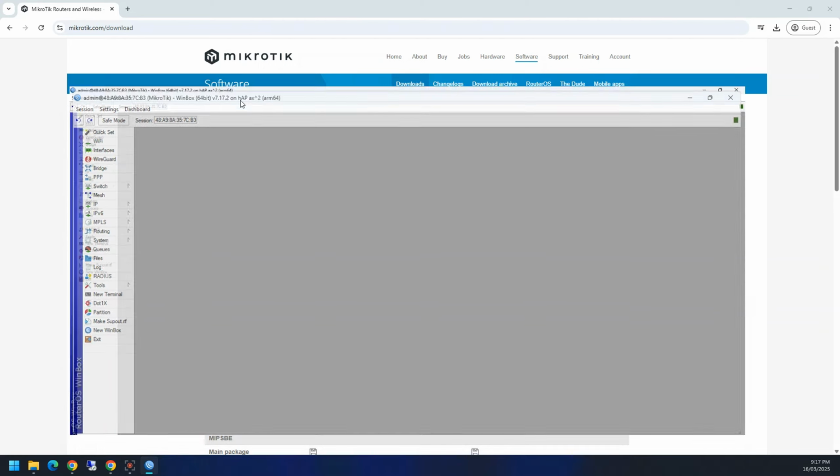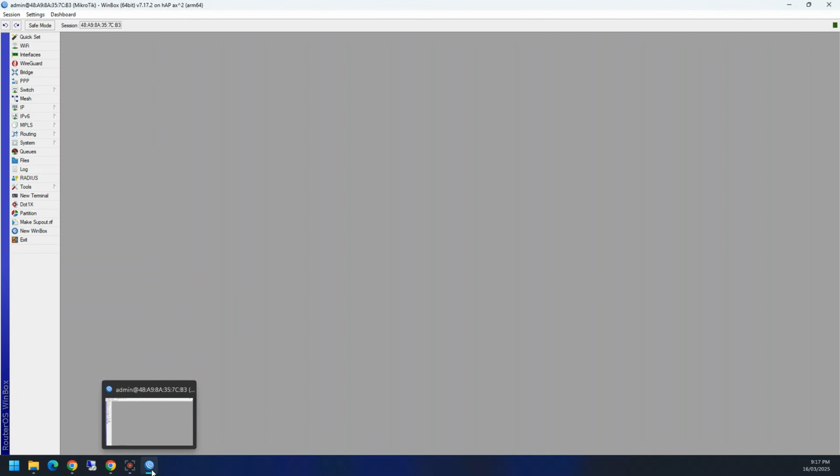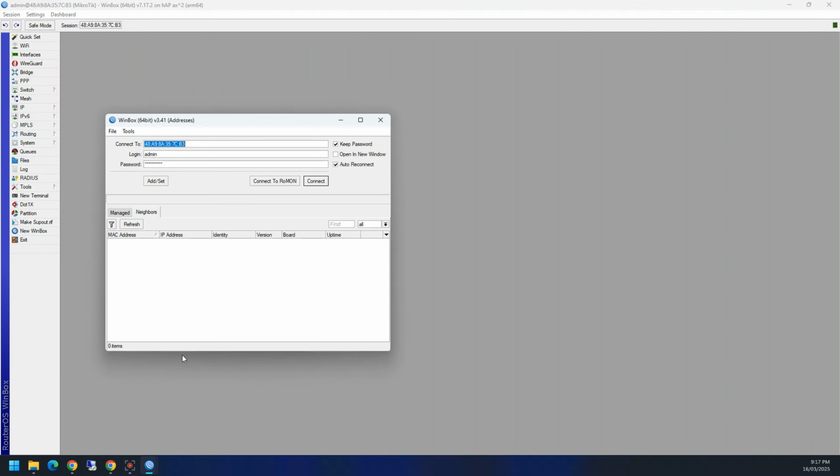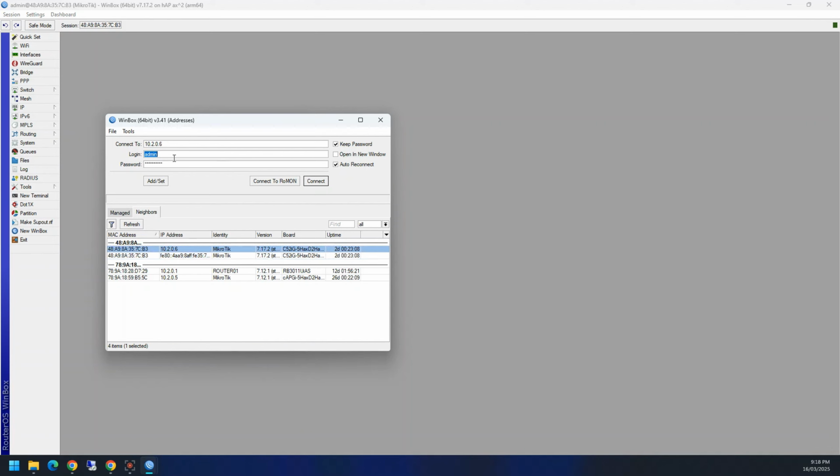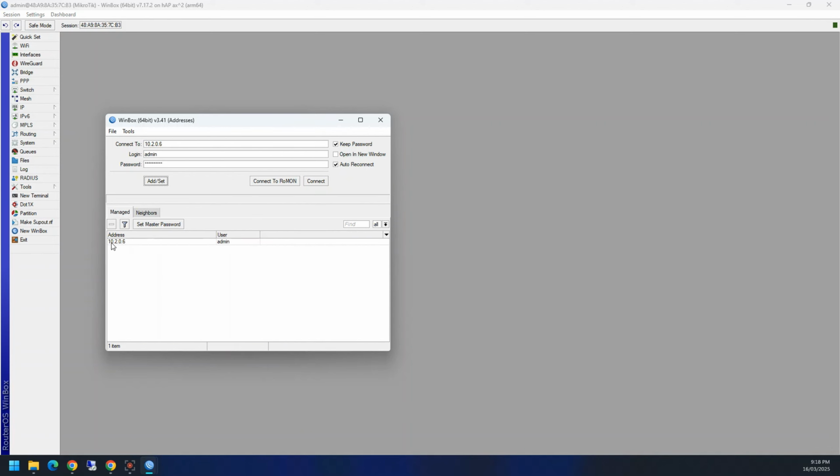So yeah, this is Winbox. If we go back to the main page here, what we can do is add. If this is one I connect to regularly, let's go via the IP. I can just do add and set, and it will put it in here, and it will save the password.